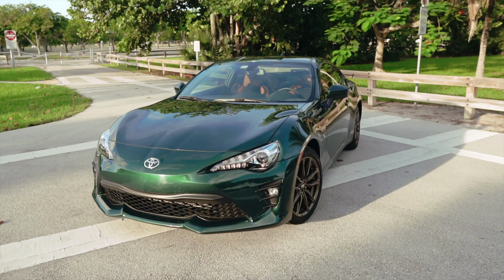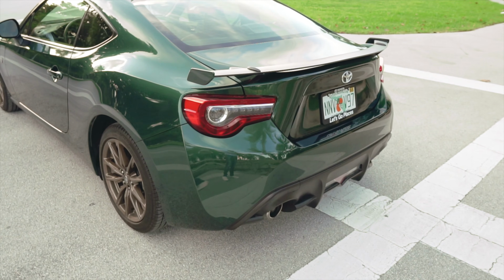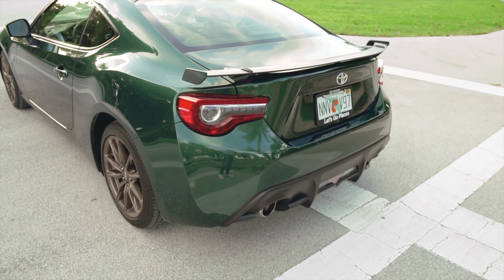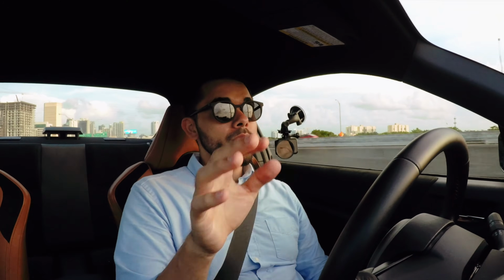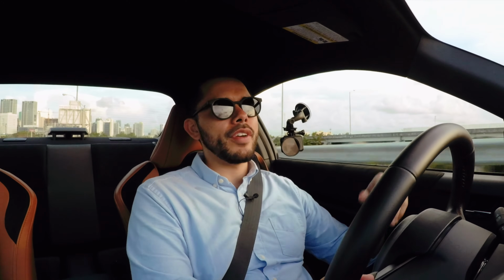This steering rack feels very quick. The turn-in and change of direction happens very quickly. It's very agile. Granted, this is a very light car. We're talking about 2,700 pounds, give or take. The steering wheel itself is good. The original BRZ FRS steering wheel didn't have any buttons on it, which was kind of a pain because you had to adjust everything on the screen in the middle. Thankfully, this one has a few little buttons. That was added when they facelifted the car.